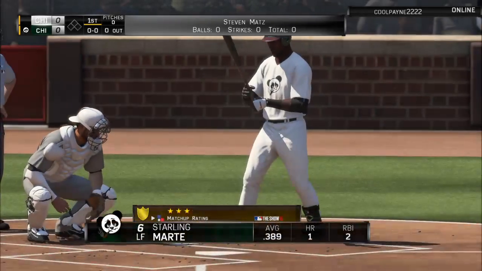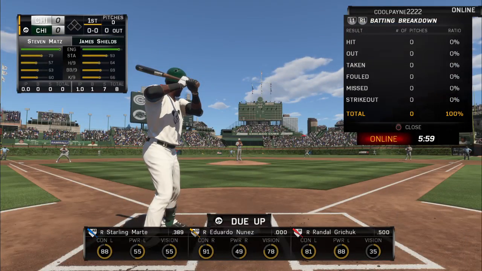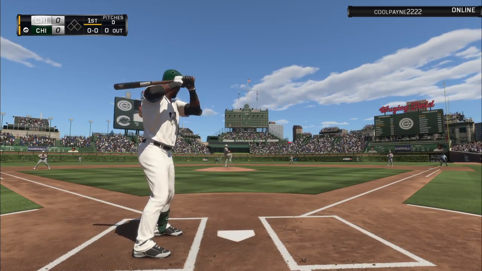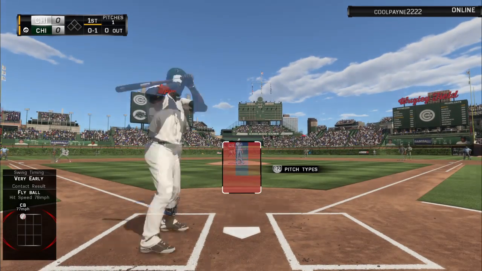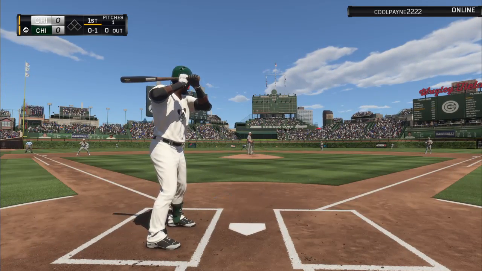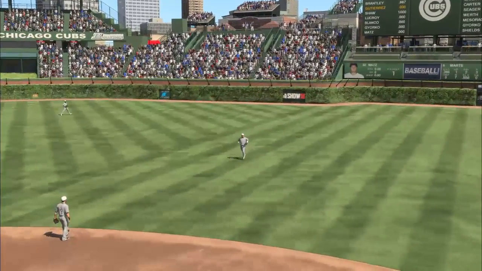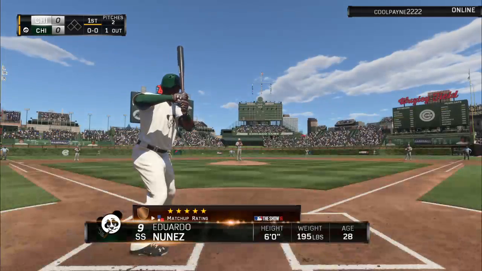Getting ready now is Starling Marte to lead things off in the home half of inning number 1. That's yanked into the stands. Strike one. 0-1 count and the pitch. Takes this the other way to right, and he will reach down to put this one away. Good job of hanging with it there for the first out.